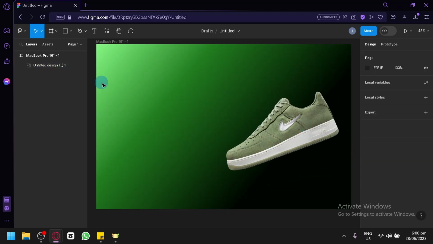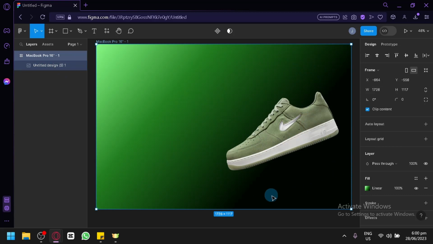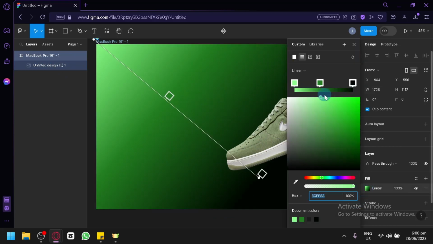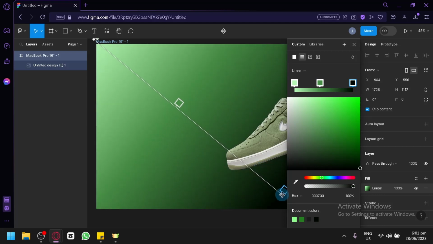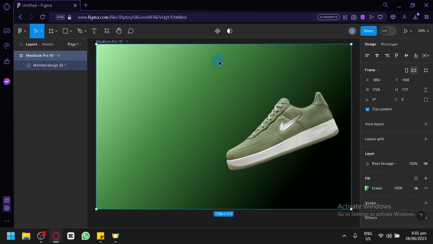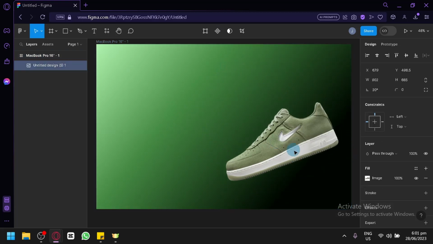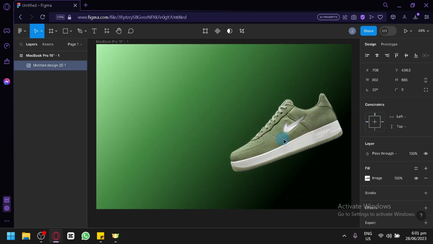Let's adjust our background because I think it's a bit too dark. So let's make it brighter or closer to our shoe color over here. Let's make it duller. And for this one, let's move it to the back a bit so that it's not eating up the space. And there we go. I think this looks a bit better, or let's see. Let's change it later on if we feel like we could do something about it.